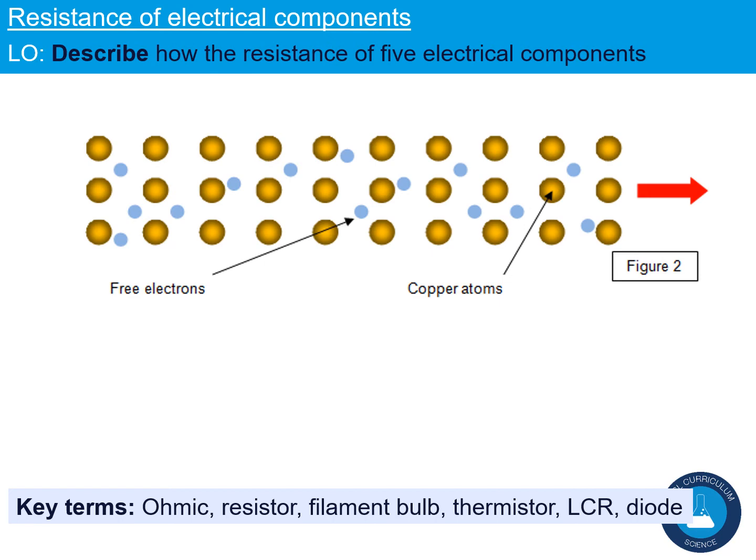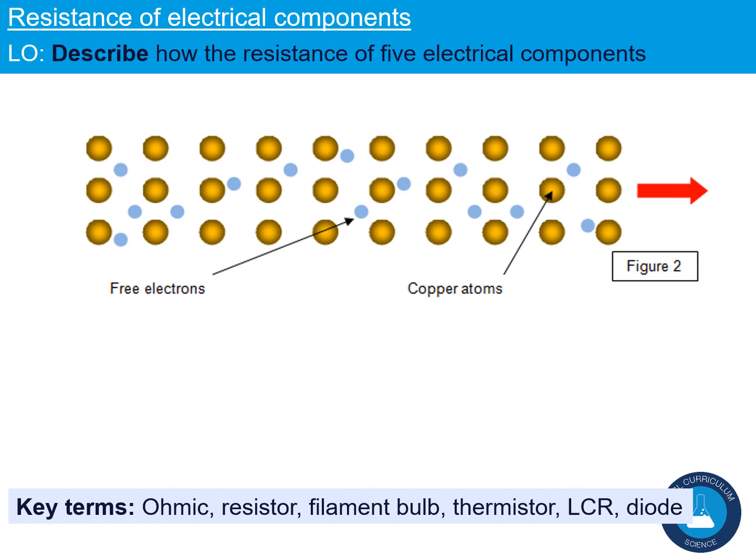A filament is a very, very small metal wire. It is very narrow and very short. In any metal, or in a metal wire, there are atoms or ions of the metal itself. These are represented here by the gold circles. And we've also got a sea of free delocalized electrons, and they are represented here by the blue dots. It is these free delocalized electrons that are the charge carriers that move through our circuit. They provide the charge flow and therefore cause the current.